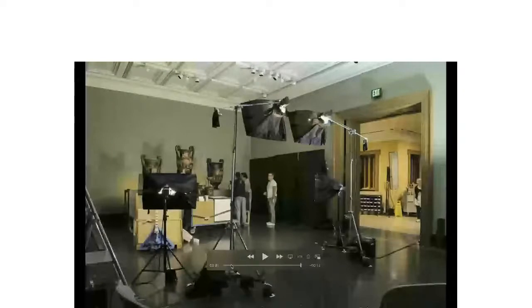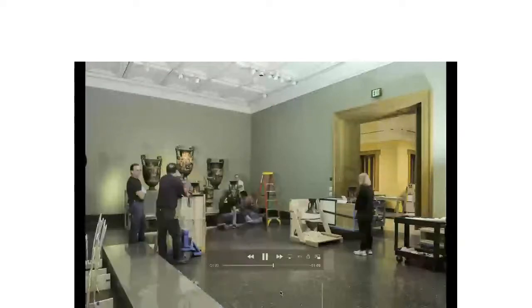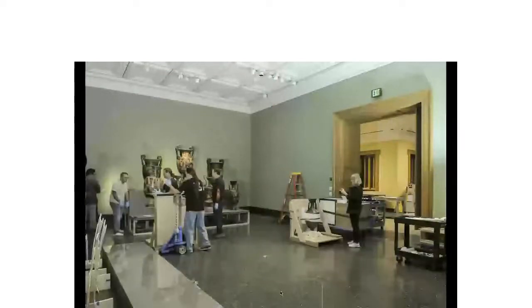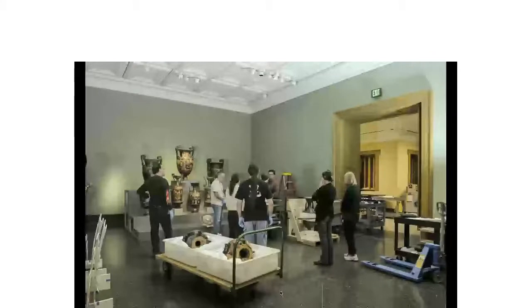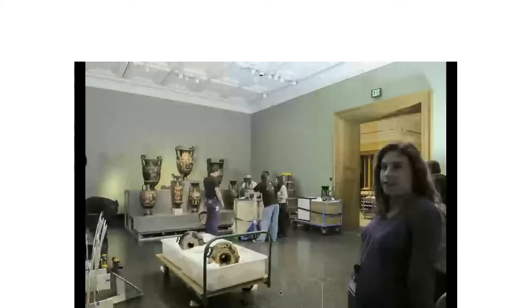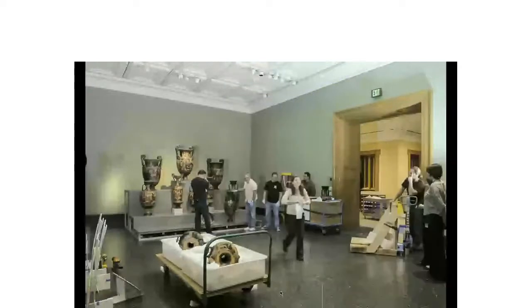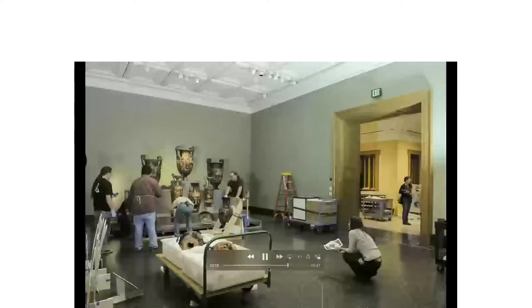And then we have to remember perspective through the lens slightly changes, right? When the layout is overlapping, you can see when the handles start to overlap, and we had to make adjustments right on the spot. So no time could be wasted, and we had to move with precision. And an expert from every department of the museum was on set, as well as the lone curator from Naples, to observe the installation side by side with our Getty conservators and curators. It took over 24 teammates to pull this off.